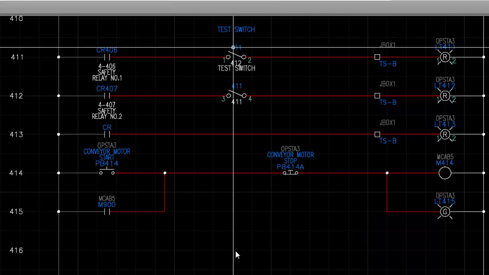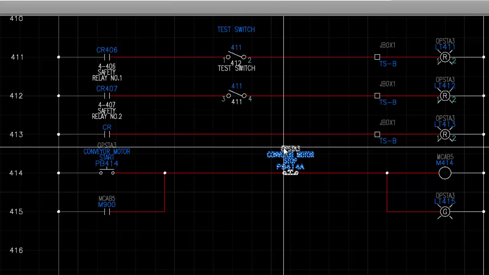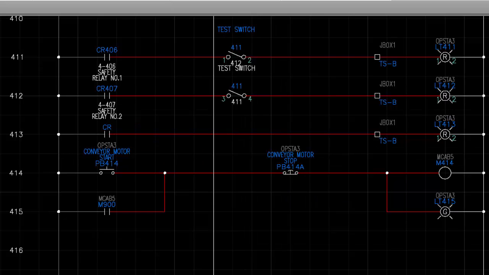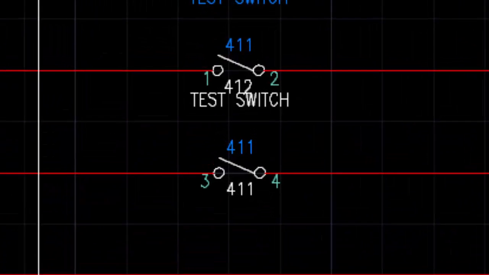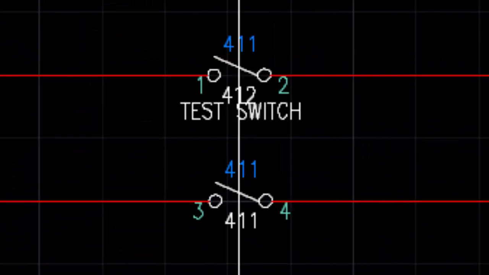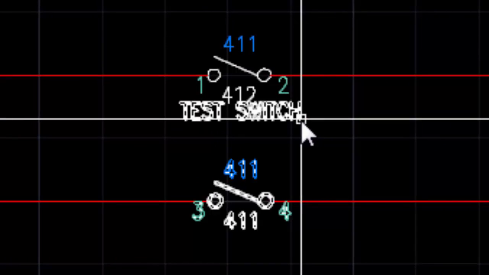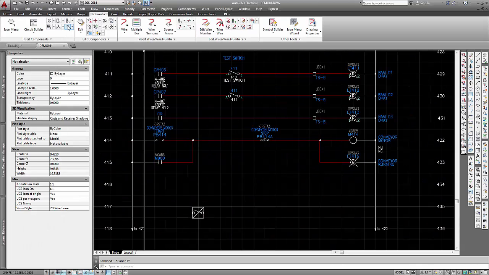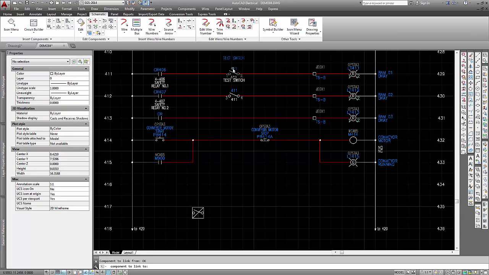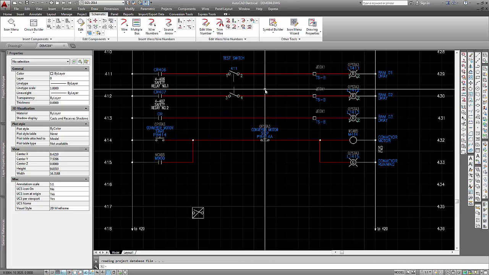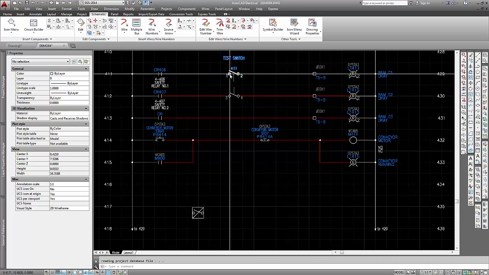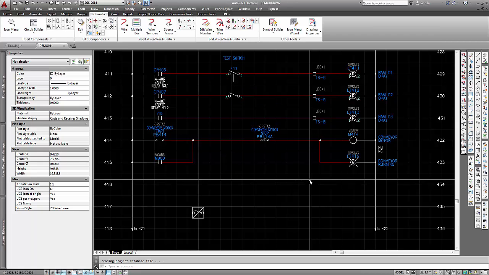If the child symbol has been placed where a link line connection to the parent is not practical, then the reference text would remain visible on both symbols, indicating where they are both located. The parent symbol will show the reference of where the child symbol is located, and the child symbol will show the reference to where the parent symbol is located. If you draw the link line between the two, the references will disappear.